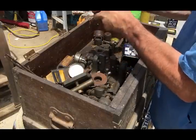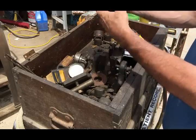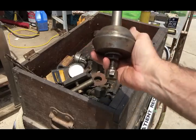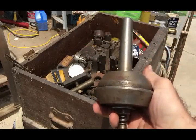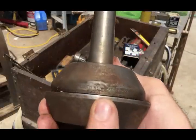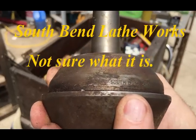This particular attachment, I gotta be honest, I'm not sure exactly what it is. It is South Bend lathe. So, if somebody knows exactly what this is, I'd love to hear in the comments. It appears to have a number 3 taper, Morse taper. Just not sure what it is.